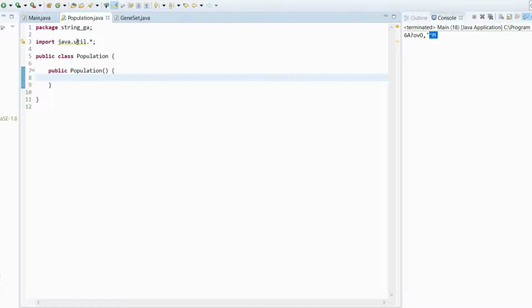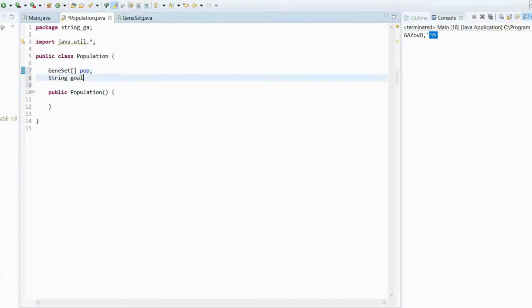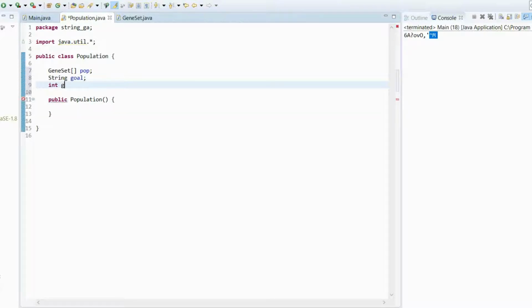So the population, we're also importing util because we're going to need some randomness. And again, the population is holding a bunch of gene sets, so I just call that pop. And the population will actually store the goal just for convenience, and again, gene length.